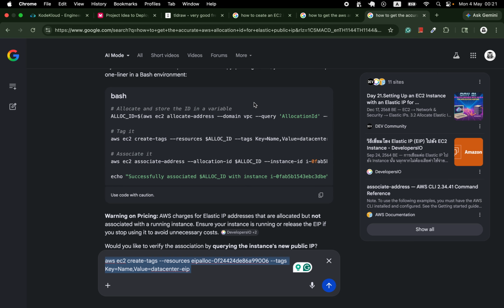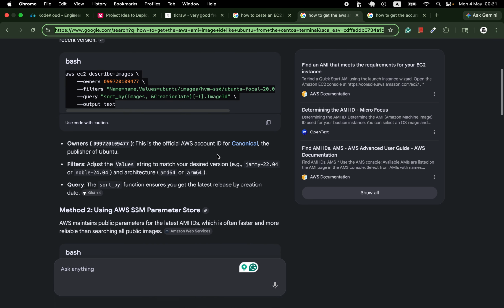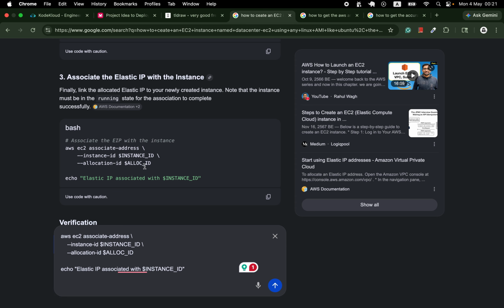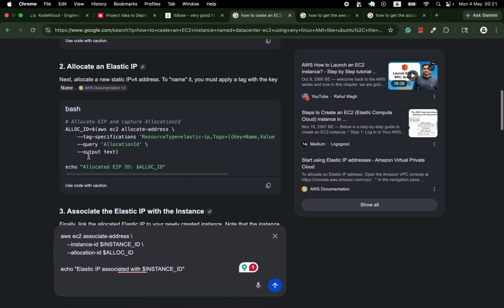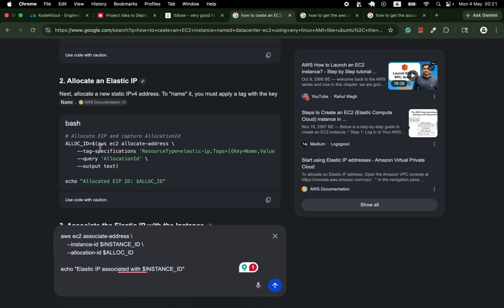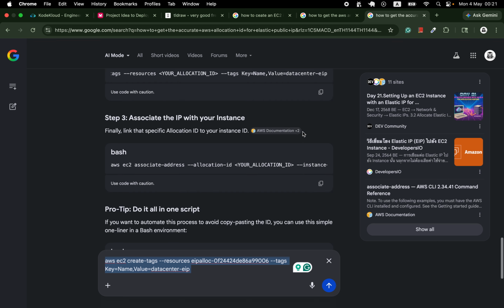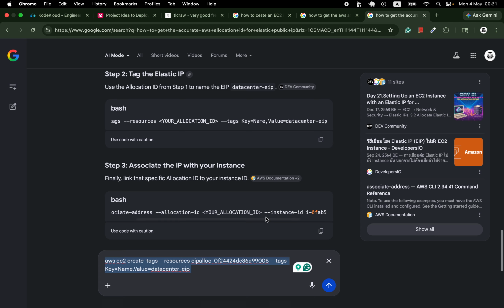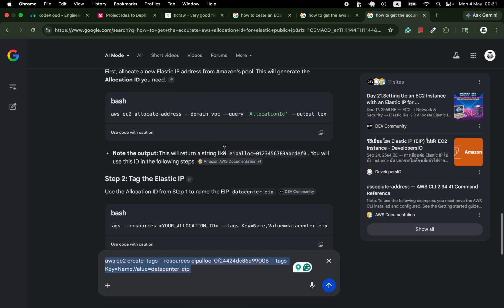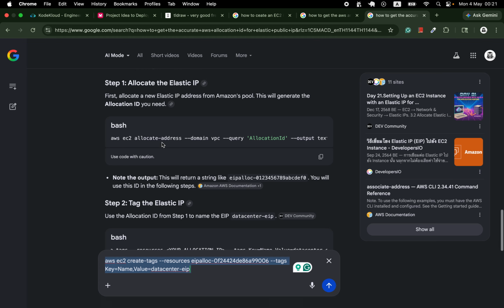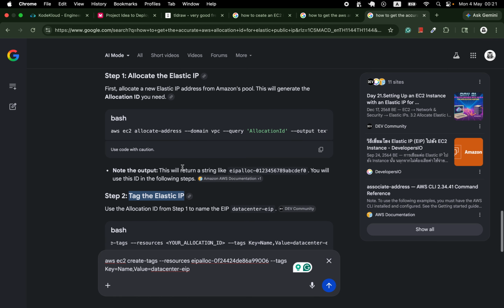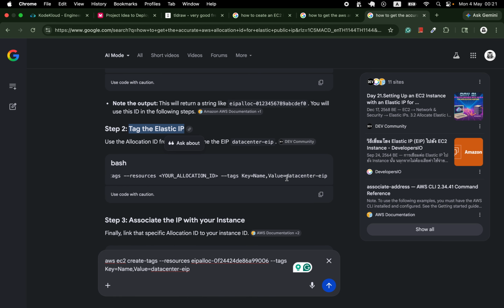So I will tell you again: after the association address step, we have to allocate the elastic IP address and tag it with this elastic IP address name.